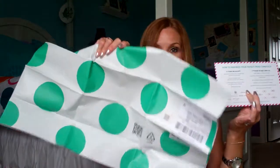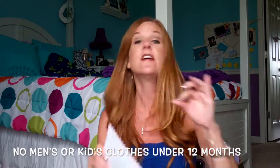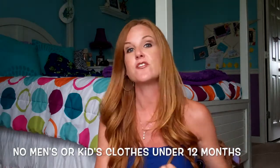You could put anything in the calculator. You're wondering which brands they definitely accept, what they encourage, and what they don't. They give you a card that says how to maximize your payout, and this comes with your big bag. For kids' examples: they don't take Children's Place, they don't take Carter's, they don't take men's clothes, and they don't take kids' clothes that are 12 months or under.